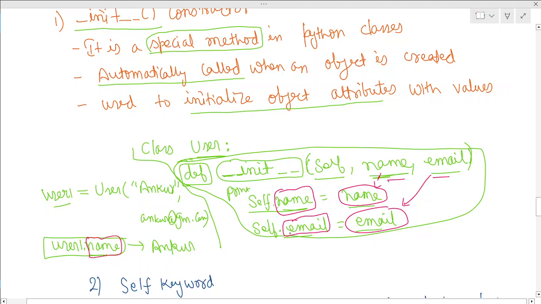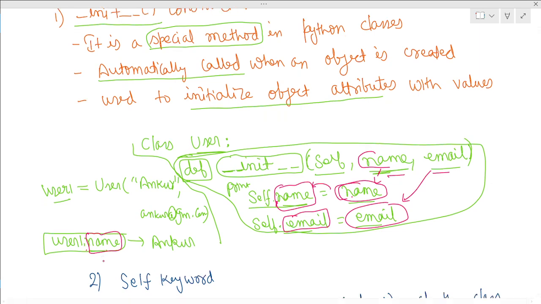The convention is that whatever argument you pass, you use the same here, self.name. You can write anything you want here, but whatever you write, you have to write the same thing when you are accessing the instance attribute.